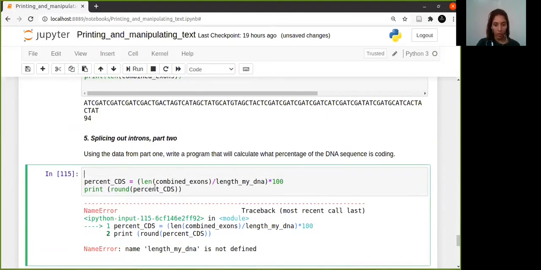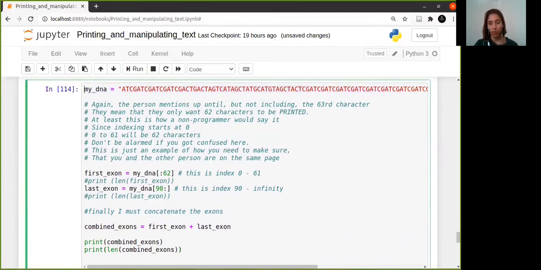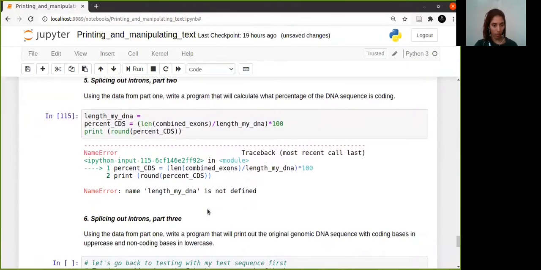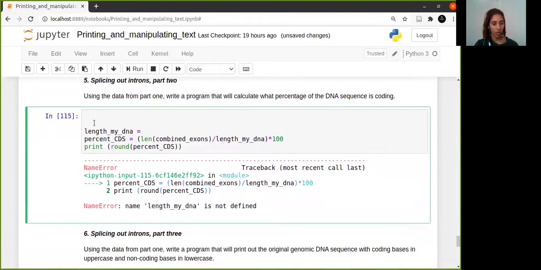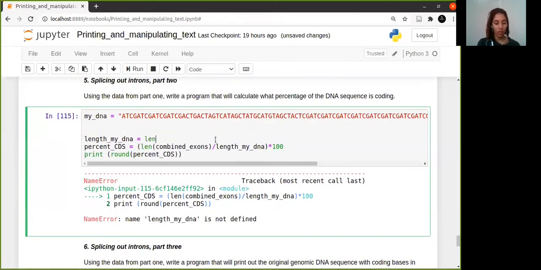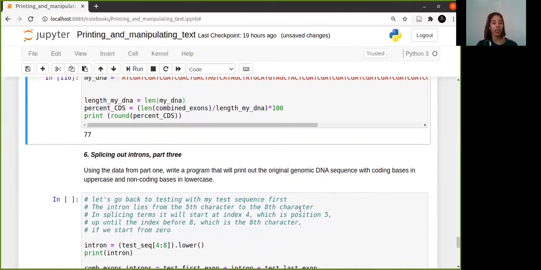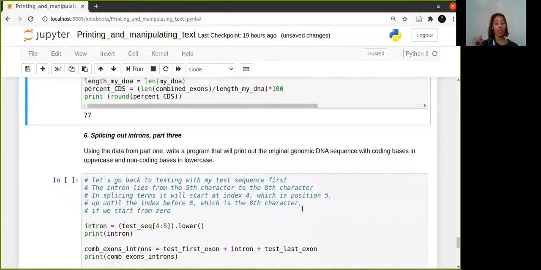So I'm just going to go length my DNA is equal to, I just need to copy the whole thing and put it here. Let's go to length. Okay, and 77%.